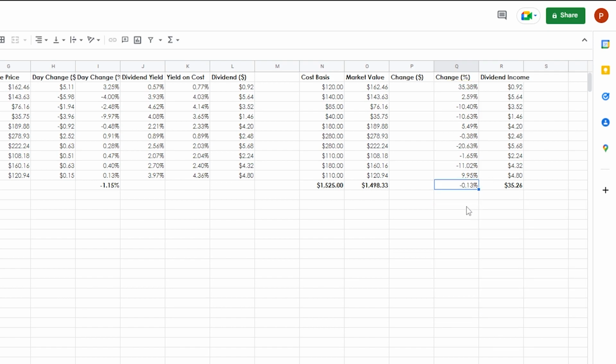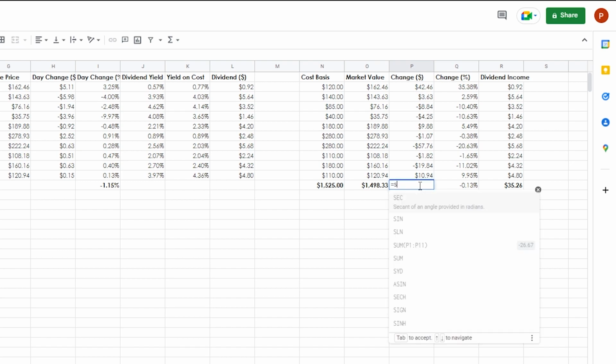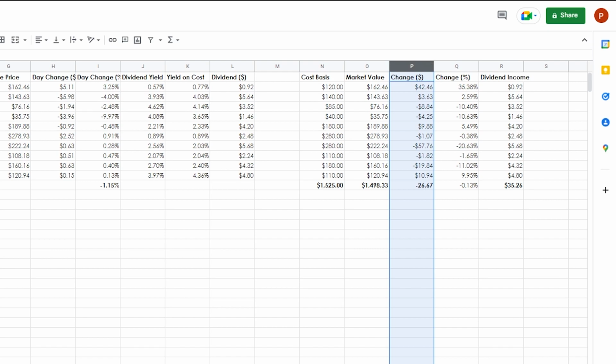And as you can see, we're down on an average of minus 0.13%, which is a price of, if we select this real quick, do a sum, which is down $26.67. And this is all of the data we have, and now we can do some formatting.